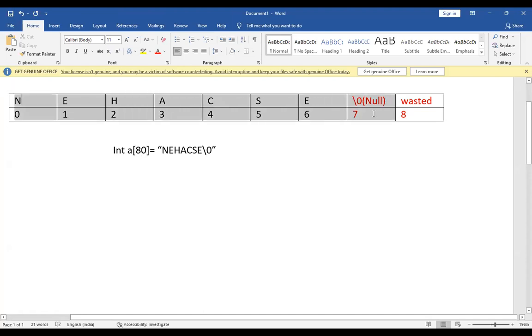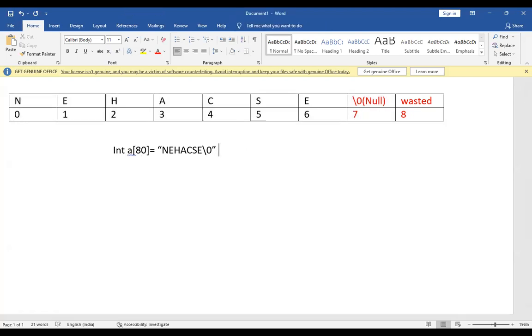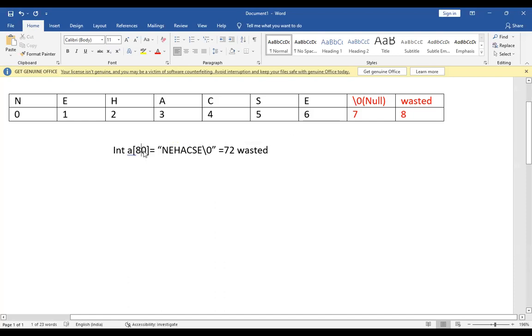The memory I am consuming is only 8 spaces, and the rest of the memory, 72 slots, will be wasted if I write this way. So when you write a string, you must take into consideration which size you are going to give, that is the size of the string, along with the name of the string. That is the same as when you give the name of a variable. We will do the size of the string in detail. This is just a brief concept of what a string is.